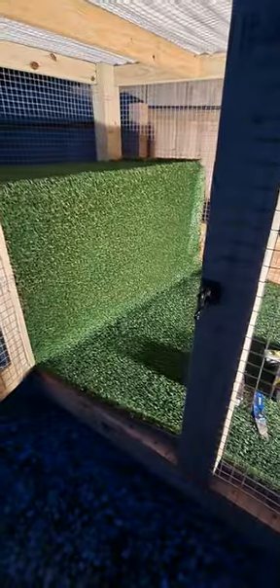Putting my artificial turf down like I do in my other ones. Easy to clean. Indoor, outdoor. I'm probably going to lace the whole thing. Put a pool in here for them. Some climbing stuff. I'm not sure if I'm going to put the mulch. I'm working on it little by little.